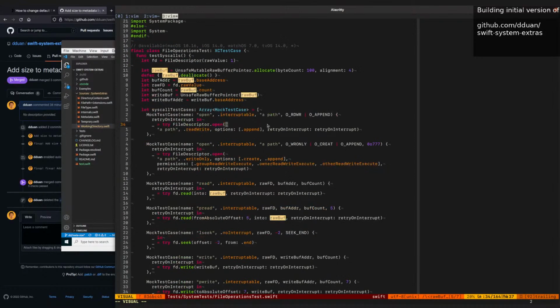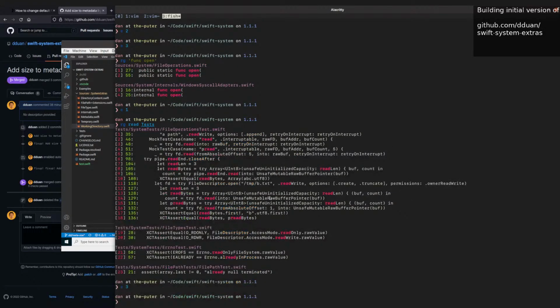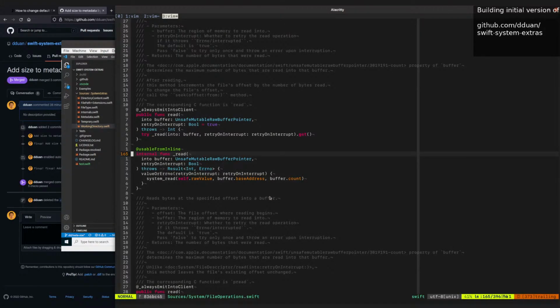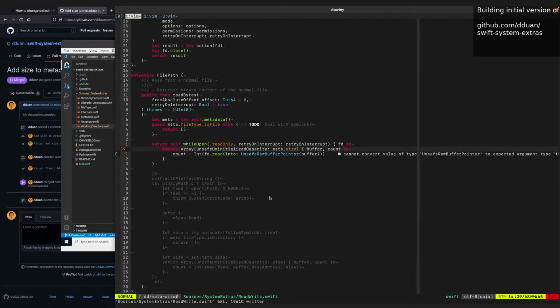But like here, read is not taking the size. Oh, I see. They take the buffer count. I guess that's fine. That's actually okay.